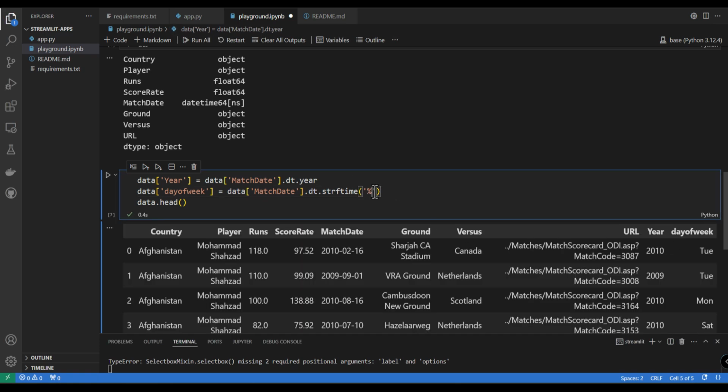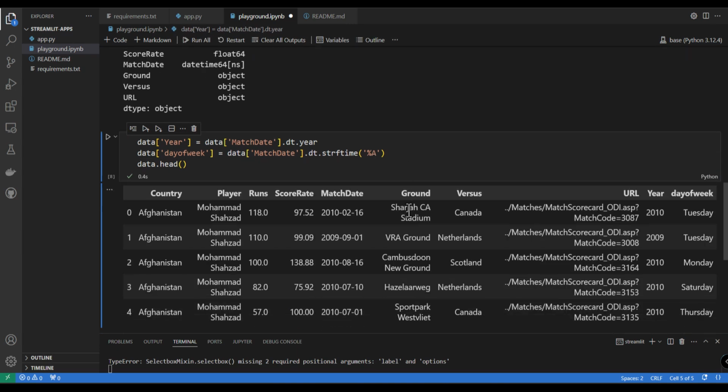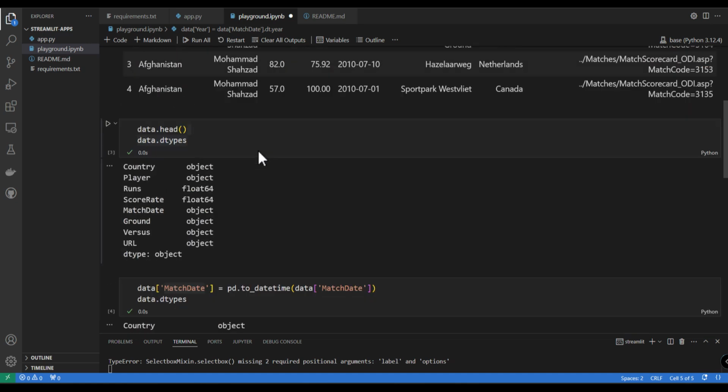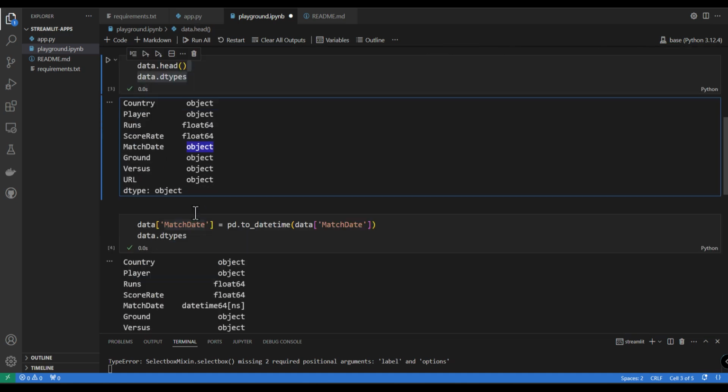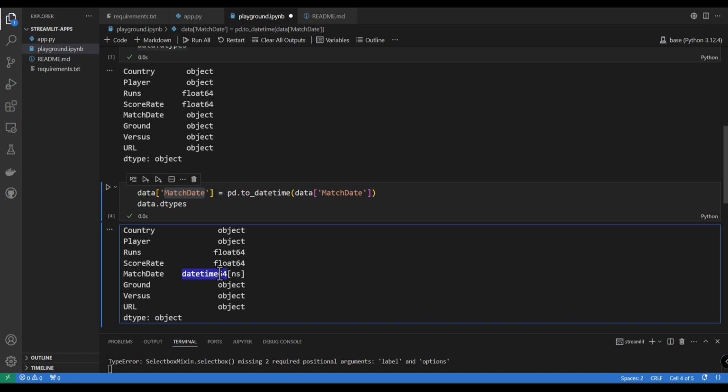So you can say whether it is Monday or Tuesday or Wednesday. Pandas, the datetime library, will automatically be able to extract the day information, weekday information as well. That is the advantage of converting a column which is of type string, that is object, into a column called datetime match date, but of type datetime64.